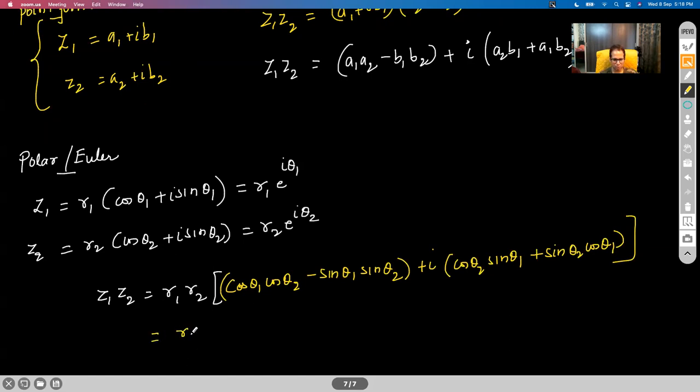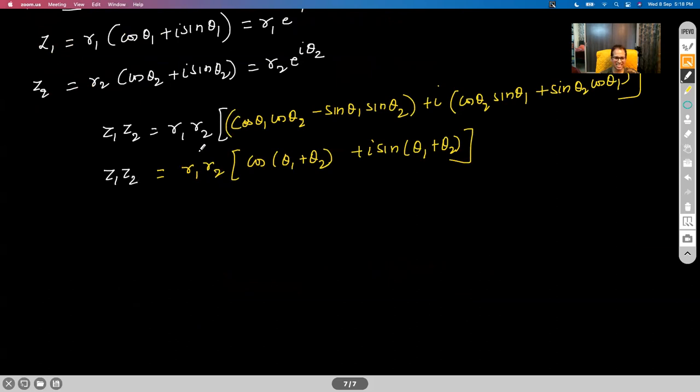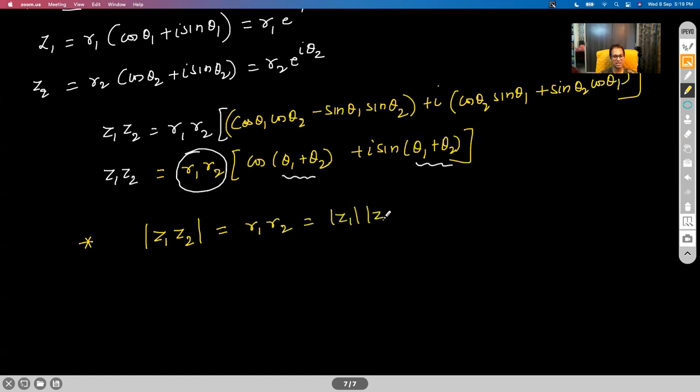Now, if you look at this expression, you'll say, oh, I can see this happening. So your product basically shows some important characteristic here. What is the characteristic that I see? First thing I see is what happens to the modulus. And then I see what happens to the argument. So from here, two very interesting insights come. Number one, if you multiply two complex numbers, you get another complex number whose modulus is R1 R2, which means it is the product of the moduli of the two complex numbers. Correct? So when two complex numbers multiply, the modulus of the product will be the product of the moduli of the two complex numbers which were multiplied, right? That is insight number one.